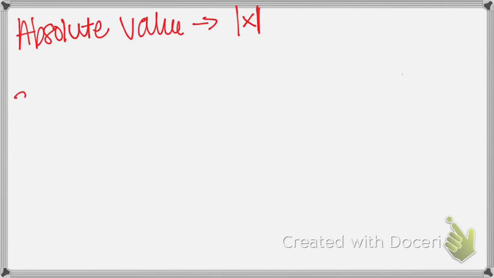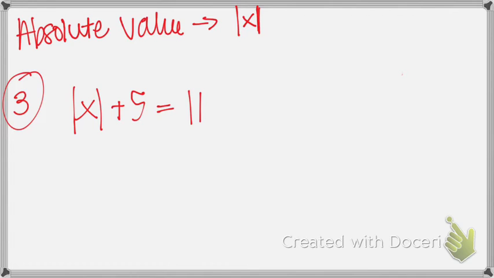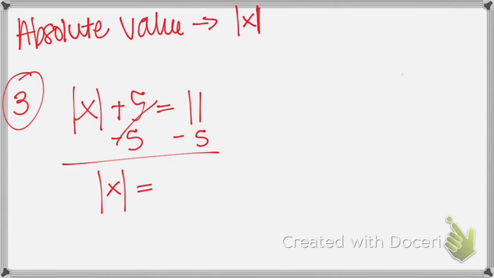Another example, the absolute value of x plus 5 is 11. So that absolute value is not completely isolated because there is a 5. So in order to get rid of that 5, we must subtract it. And we're left with the absolute value of x equals 6. Now, is the absolute value bar isolated? Yes. Now we have to get rid of the bars. To get rid of the bars, we take the equation, which is now just x, set 1 equal to a positive 6, and 1 equal to a negative 6.